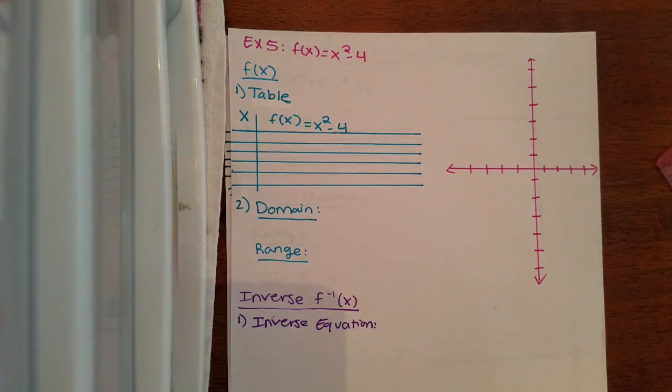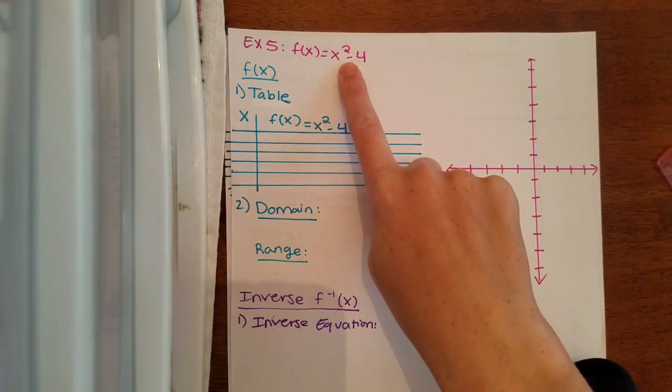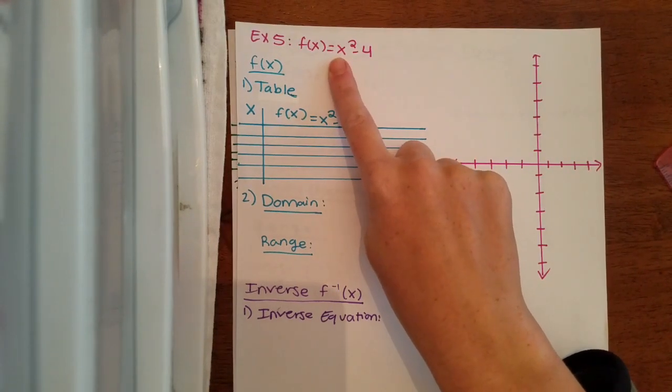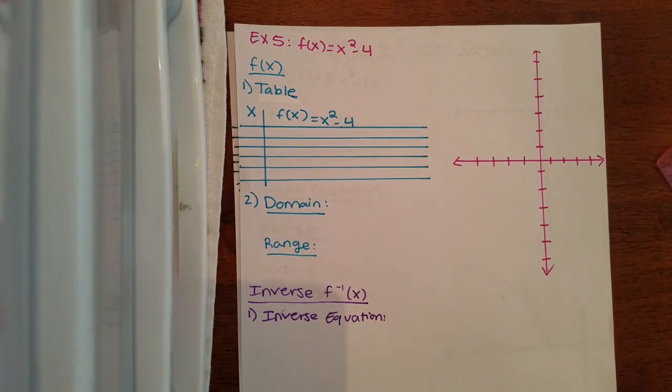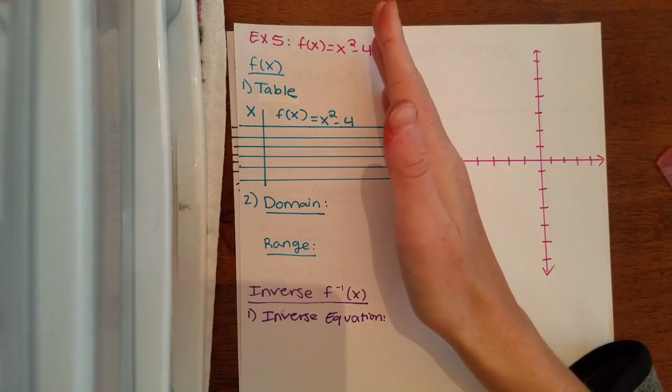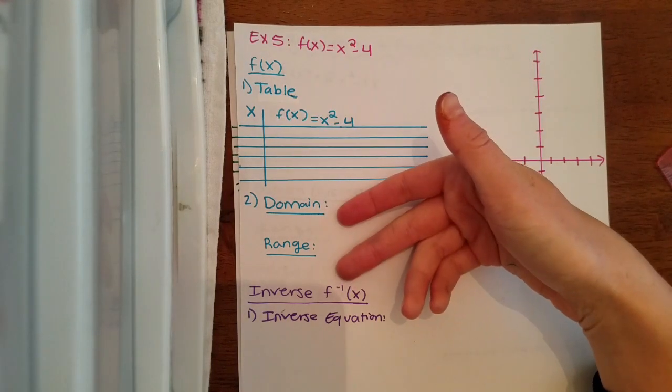Okay, so now we are starting example 5, which is very similar to example 4. We just now have this square to deal with, which means that this function is going to be a quadratic. A quadratic is something that is squared. Alright, so first up, we're focusing on the function. We're going to get a graph by picking 5 points, finding our domain and range.